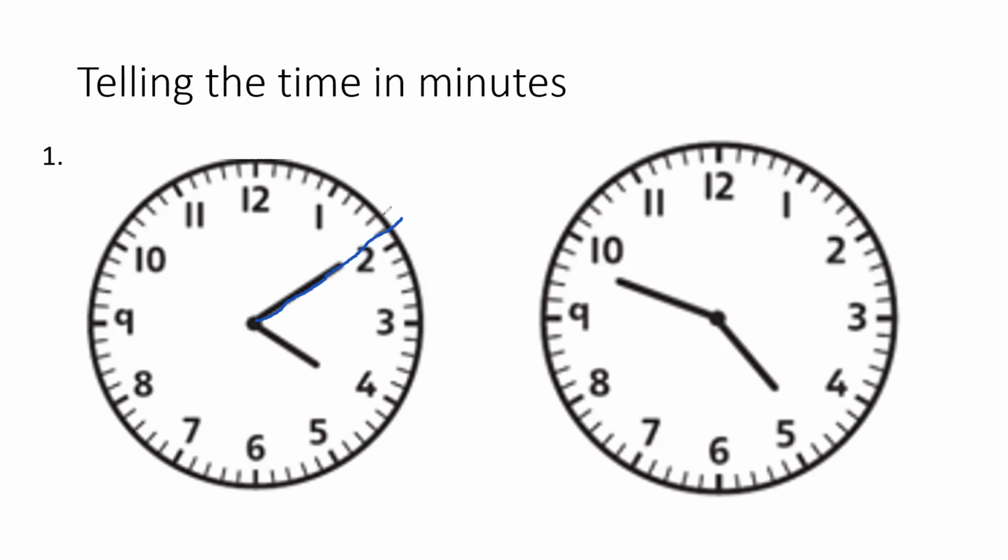So I'm going to work out how many minutes it's past, because it's on the past side. We can see that the hour hand has just left the 4, so it's something past 4 o'clock. So if I work it out here, I'm going to do one jump here. I know that's 5, 6, 7, 8, 9 minutes past 4. So that's how I'd work that one out.